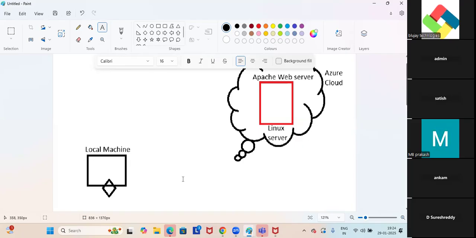Understood, guys? The machine running on the cloud that we created, on top of that machine I need to install one web server software known as Apache. How to install? I should access this remotely from my local machine.